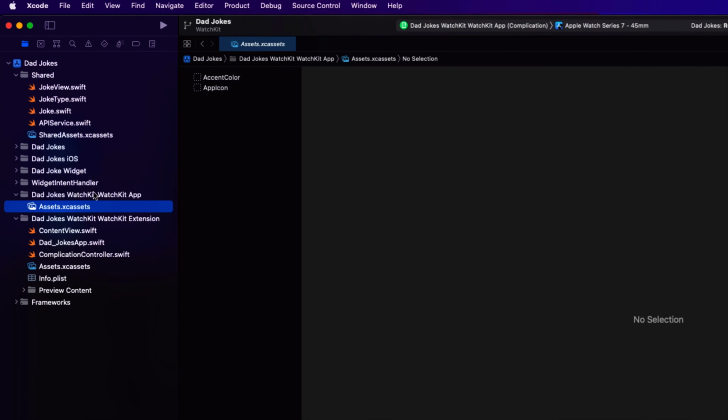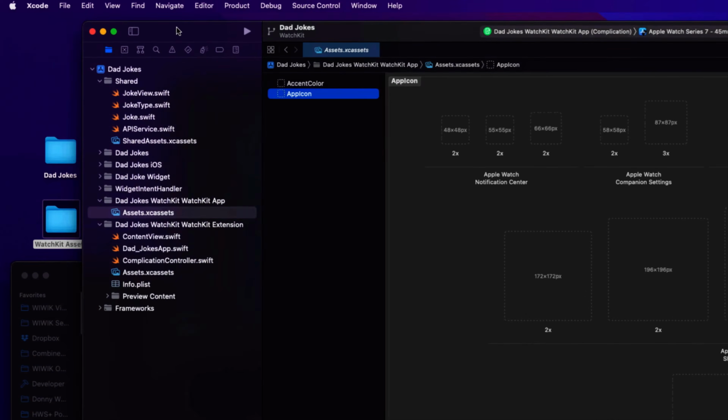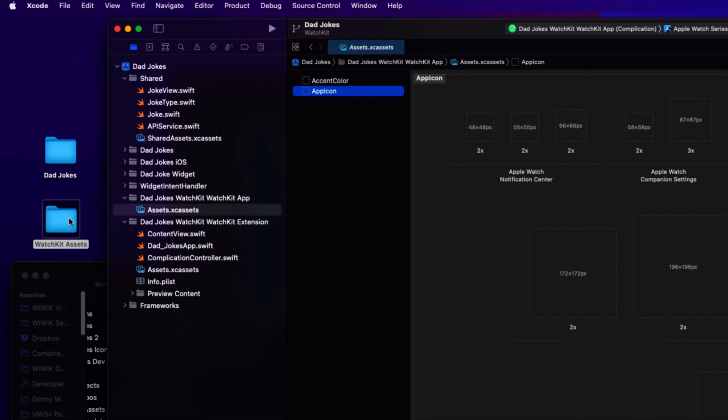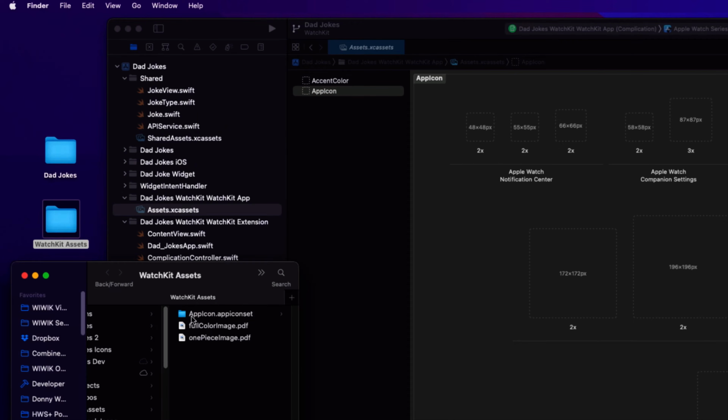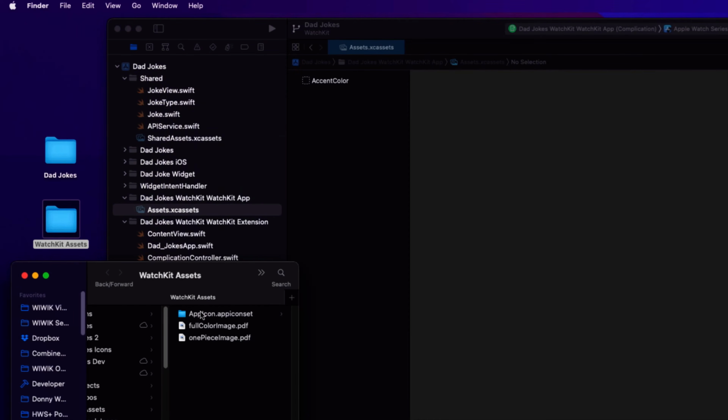The Assets folder in the app target is where the watch icon is located. Right now it's empty, but I provided some assets for this tutorial, and you can download them from the link provided. Delete the app icon, and then drag in the one from the WatchKit Assets folder.